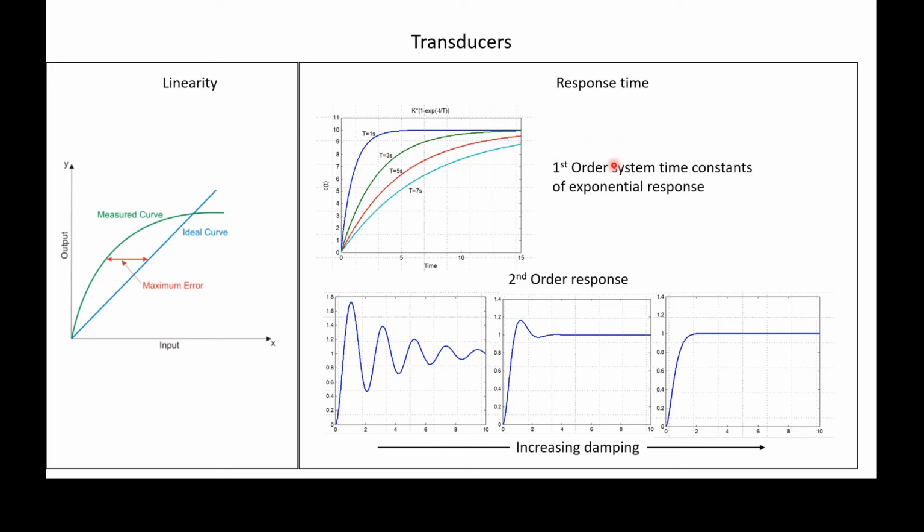And so that's a first order system. Some of your transducers may not be a first order system, and they may be a second order system. And a second order system has a natural frequency of vibration. And if you hit it with a signal that has one of its frequency components at that fundamental frequency of the transducer, it will ring like this, like a bell. And we have to damp that down properly so that we get something that does not ring like a bell.